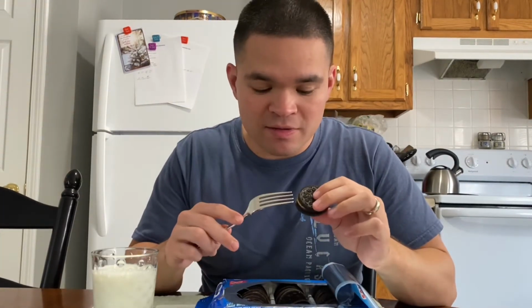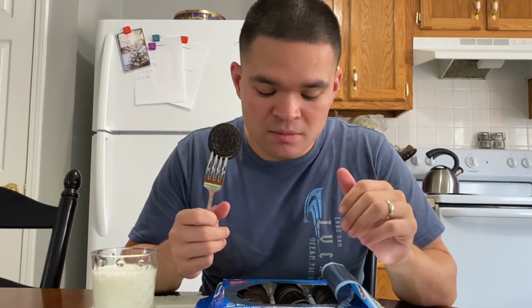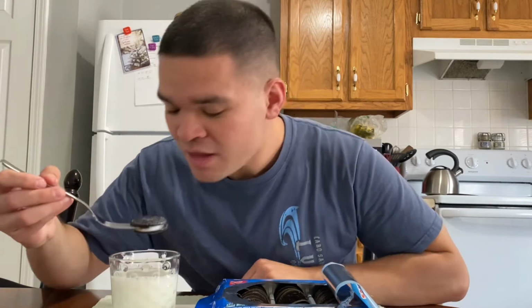All right, we're gonna stab it like always. When I first grabbed these from the market, I heard a bunch of jumbling on the inside and I thought that all the Oreos had been destroyed, but it was just the salt. So don't be scared if you hear that. I think this Oreo is soaked long enough. Bon appétit.